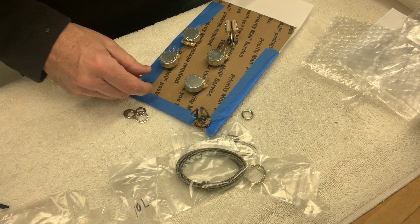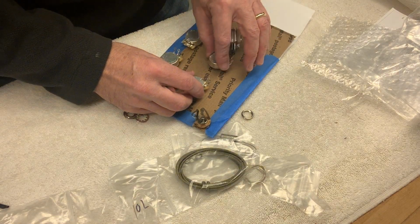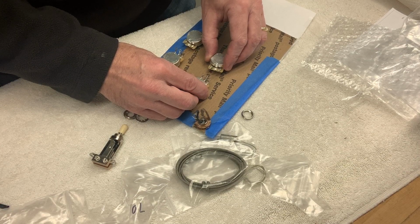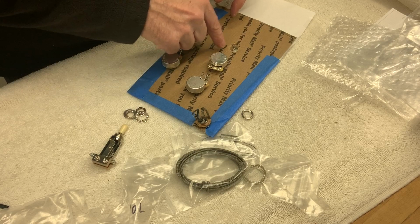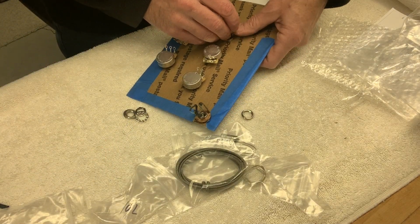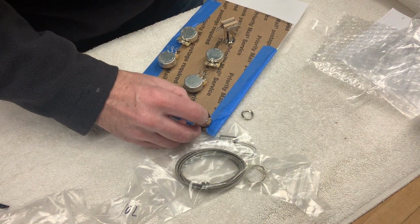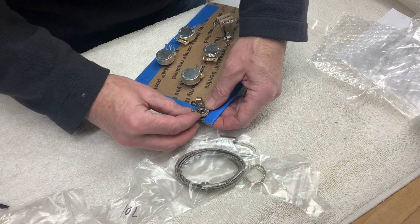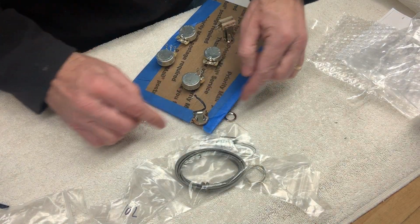And we're going to turn these such that the wires have a short distance between the pots, and also such that no wires are going to be exposed through the F-hole. All right. We'll worry about the orientation of that one a little bit later. Same thing with this output jack. We'll figure out the best way to turn those, probably like that, so the lugs are back this direction.